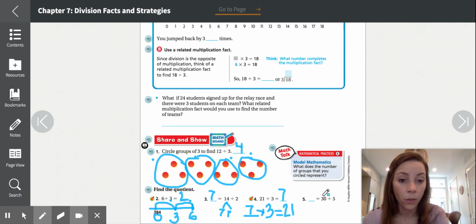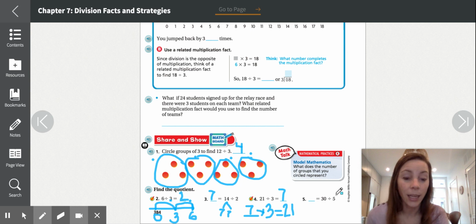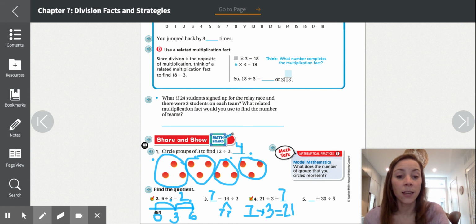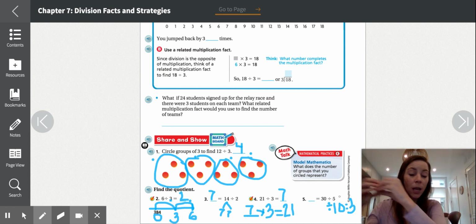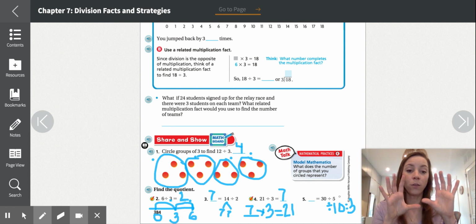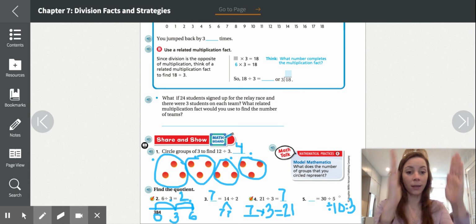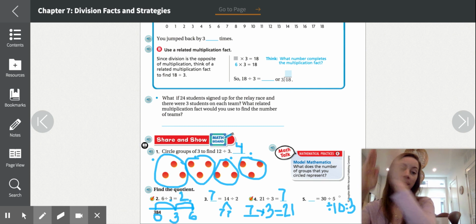Okay, last one, 30 divided by 5. Now I'm going to remind us of a mental math trick for dividing by 5s, and that is maybe divide it by 10 first, because I'm good at mentally dividing by 10. So 30 divided by 10 is actually 3. But I really wasn't supposed to break it down into 10 tiny groups. I was supposed to only break it down into 5 groups. So instead of those 10 tiny groups, I'm going to smush 2 of the groups back together at a time so that there's only 5 groups.